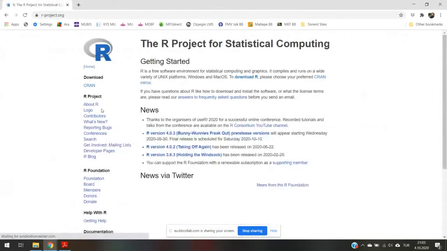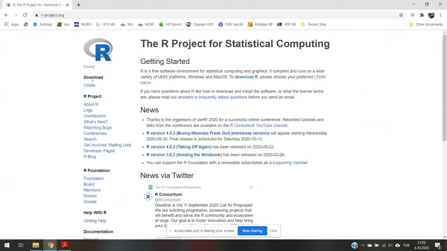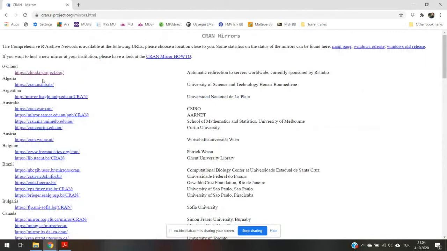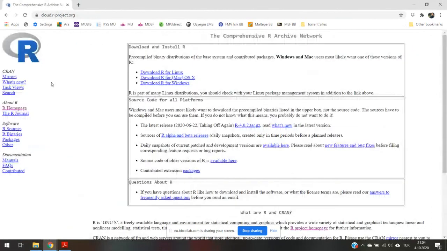If you click on that, you will see here the download link, CRAN, and when you click on that, you are just going to choose a mirror to download your software. And here, when you click on that, you will see three links. If you are a Windows user, you can download R for Windows. Or if you are a Mac user, if you are using a Mac operating system, then you can follow this link.